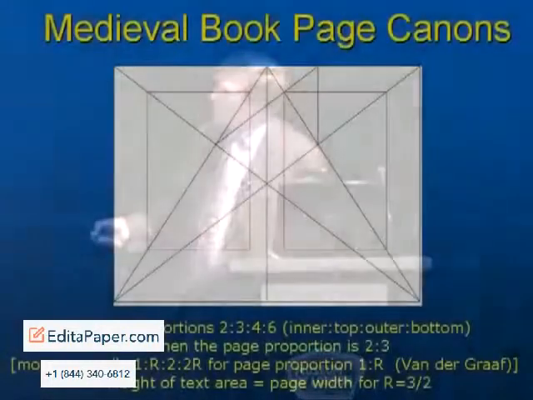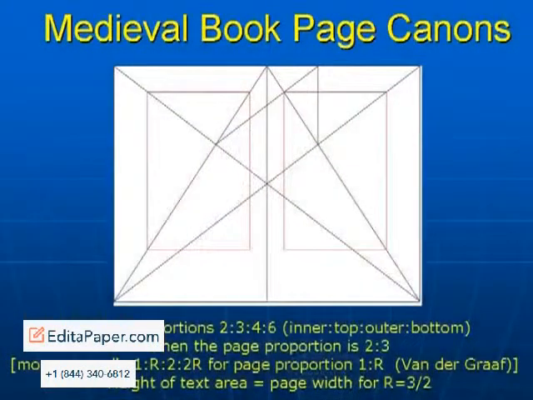So this picture here shows here's the text area, here's the page area. And the nice choice was to choose the proportions of the inner to the top to the outer to the bottom in proportions 2 to 3 to 4 to 6.